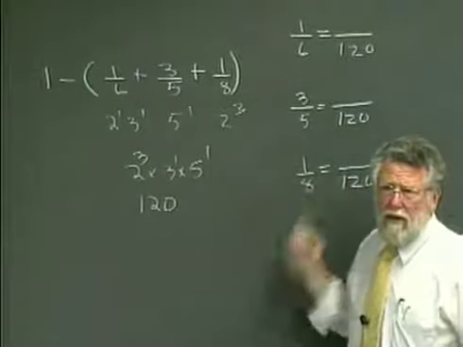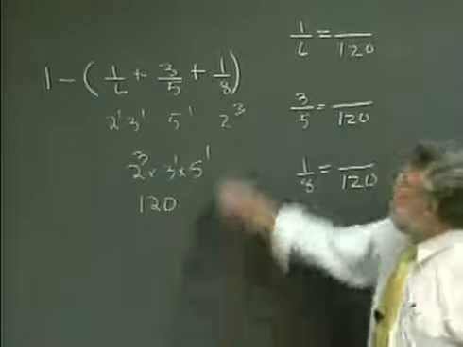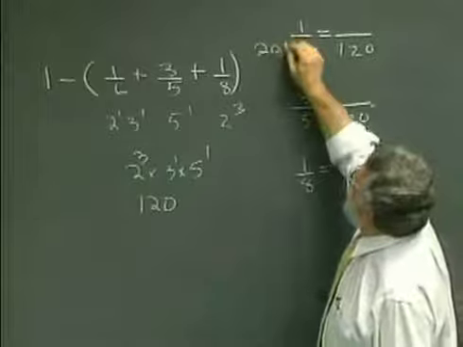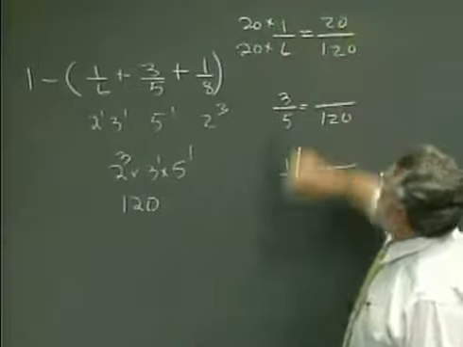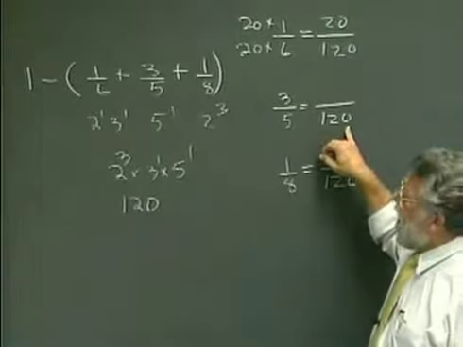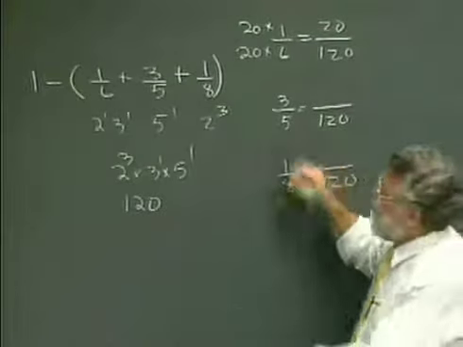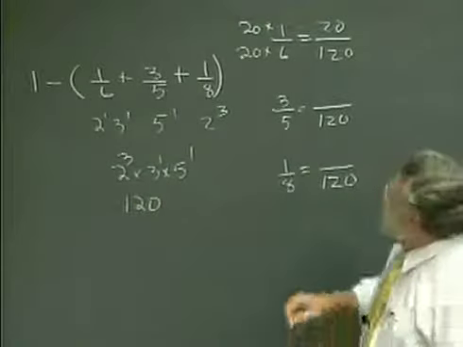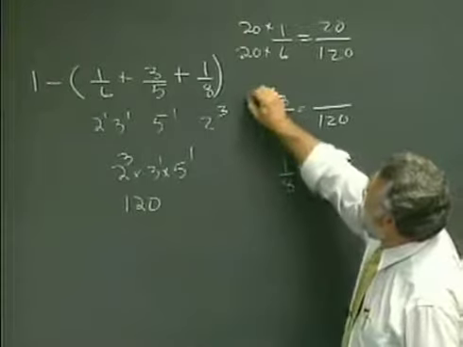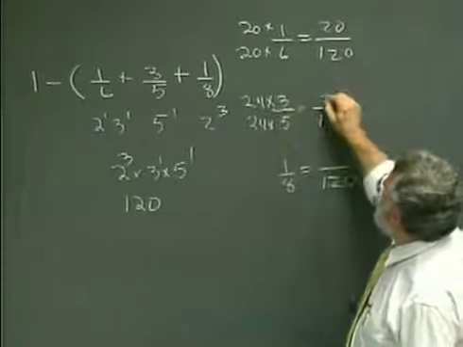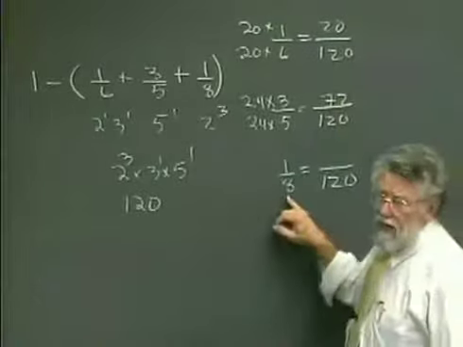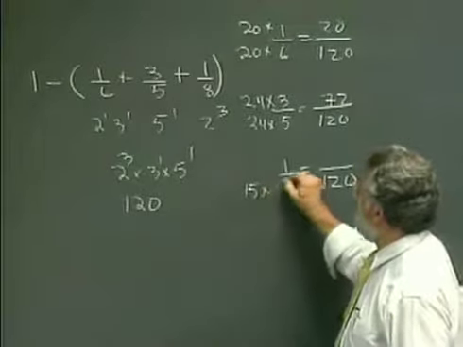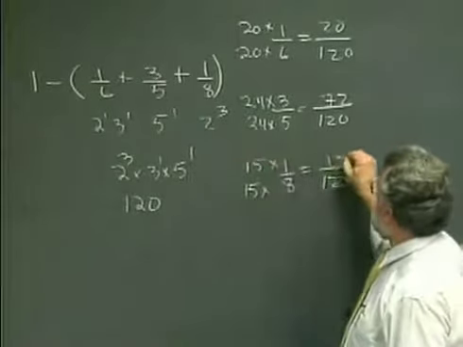And how do you go ahead and decide what goes in the numerator? One is to just divide 6 into 120. It goes 20 times. So you multiply. So I have 20 here. I divide 5 into here. Or I could come back and say, if I have a 5, what am I missing? 2 to the third times 3, that's 24. So I can just do a Sesame Street approach to it. That's 72. Then I'm down to the 8, but that was 2 to the third. There's a 15 left, so that was a faster way than dividing. And I've encouraged you to do that.